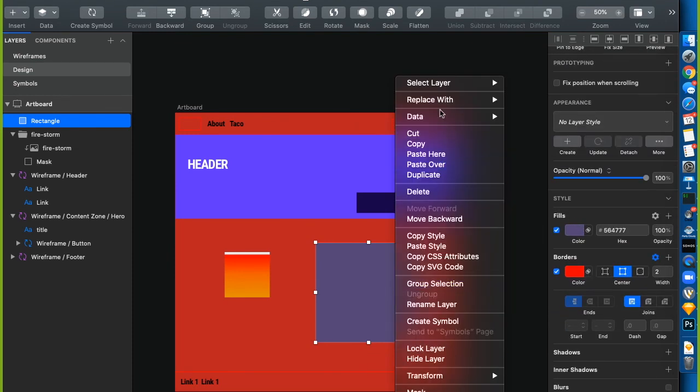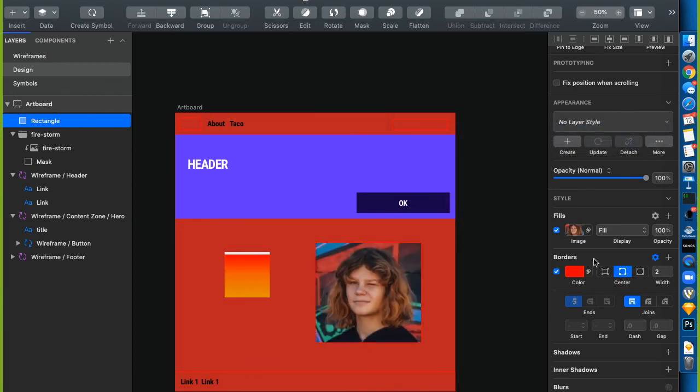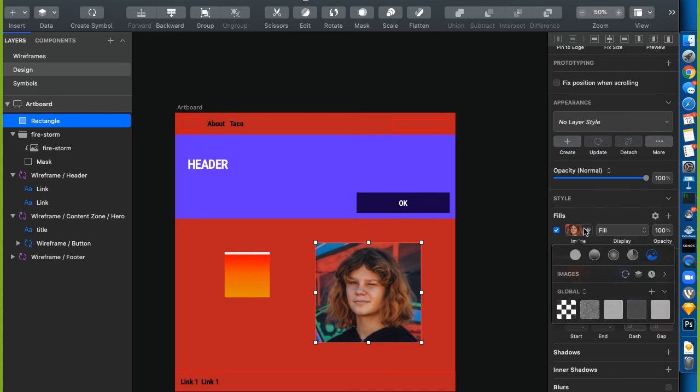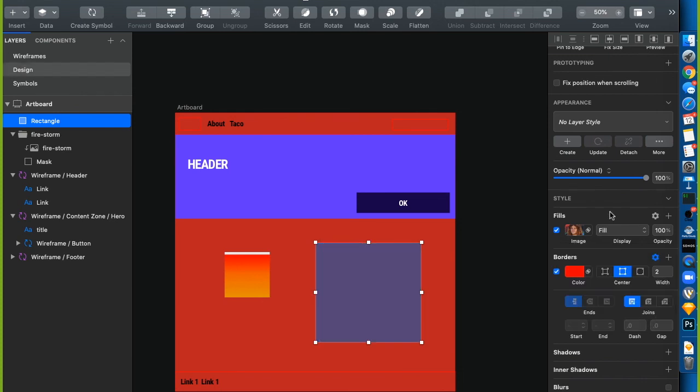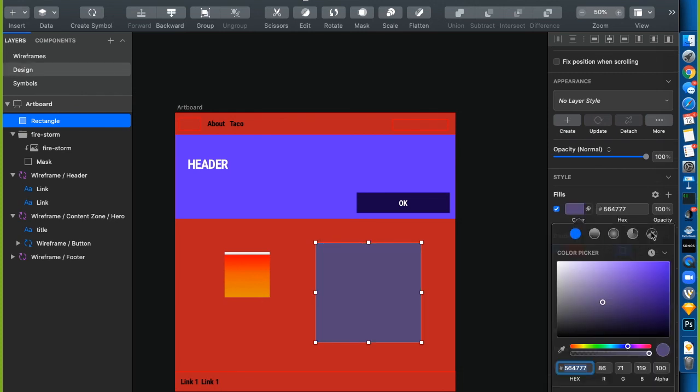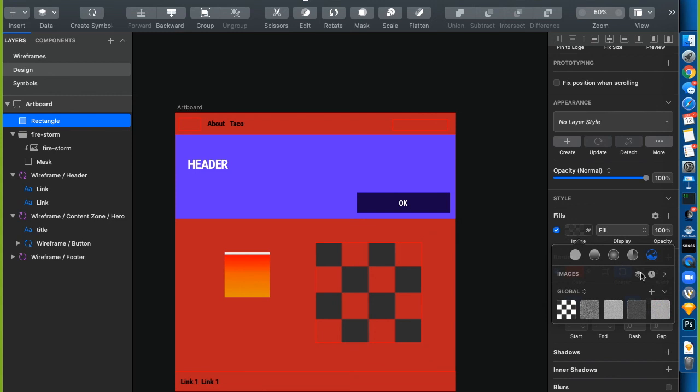Well, you're just going to take my word for it. There we go. There must be image. Oh, I remember. It's the image icon. As I said, Sketch does this thing where it doesn't have titles on it. You just kind of have to know where things are.